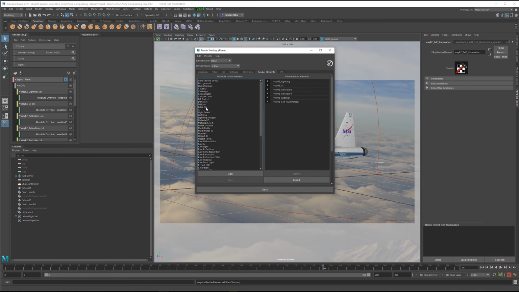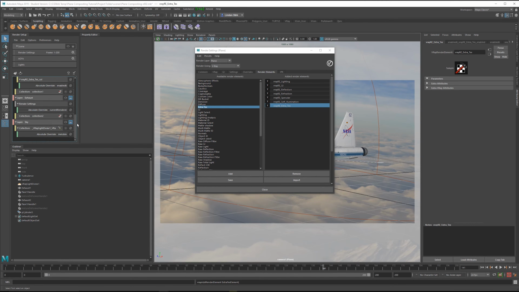And next, we're going to add in an extra text pass. Now the extra text pass is a special type of pass, which is actually an embedded render layer. So extra text passes do actually take longer to render. So whereas render passes generally don't take any additional time to render, render layers and extra text passes do.